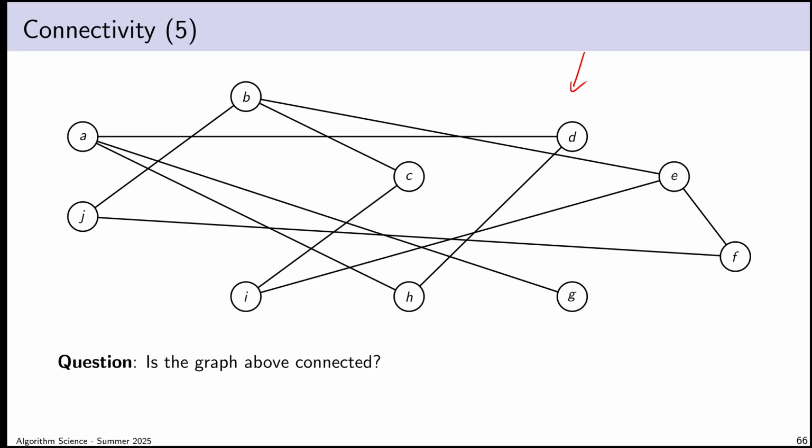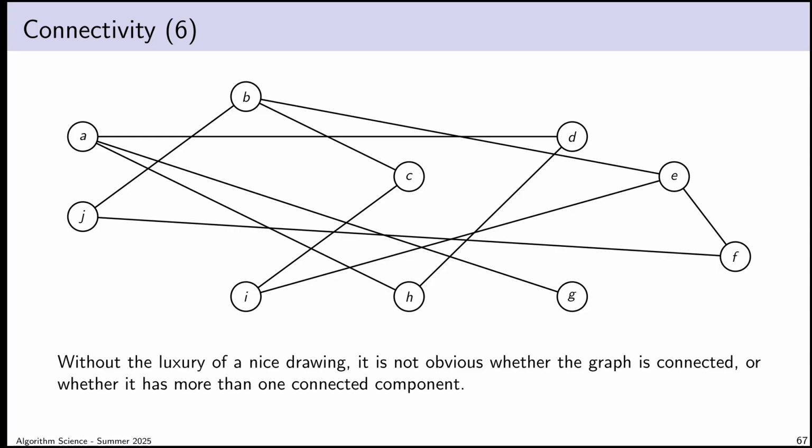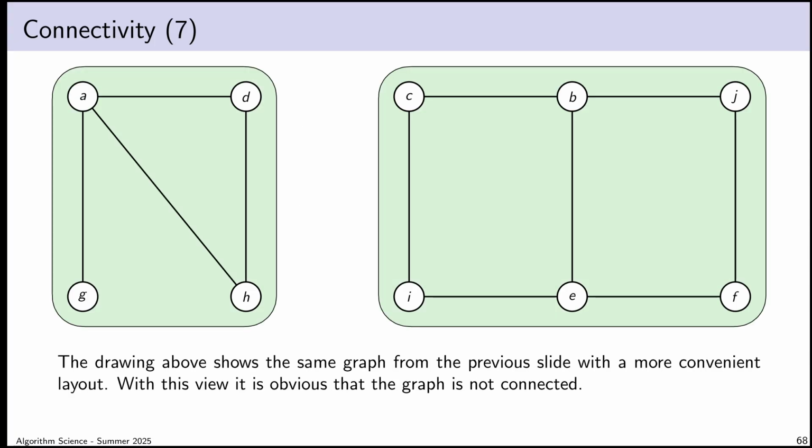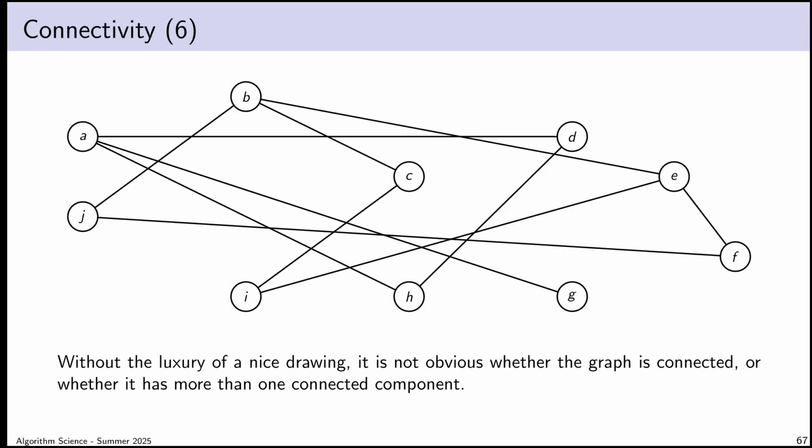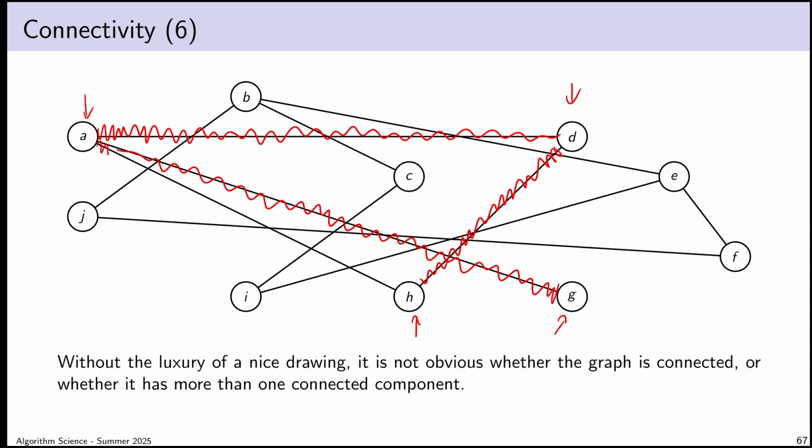So was the graph connected or not? Well, let's find out. It turns out that the graph was actually 2 connected components, but I just scrambled them up in such a way that doesn't make that obvious. Now that I know that one of the components is ADGH, I could go backwards and work that out. So here's A, here's D, here's H, and here's G. And if I just isolate the edges between those 4 things, so there they are there, and finally this one.